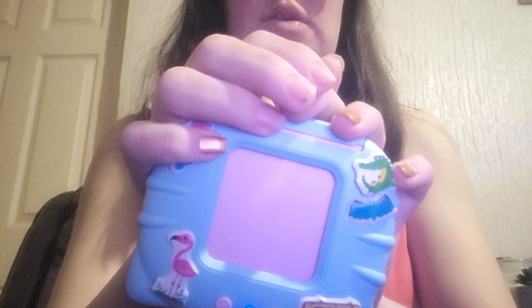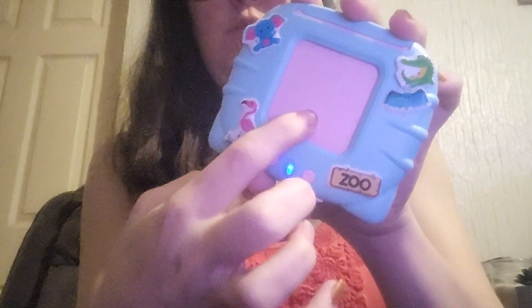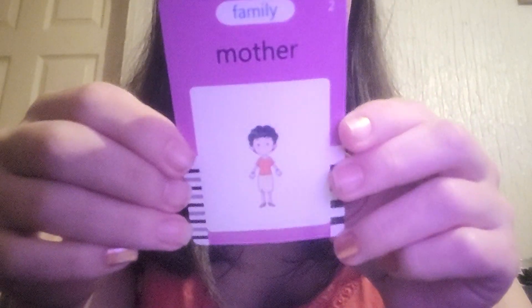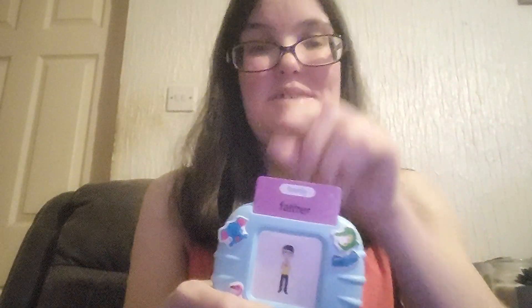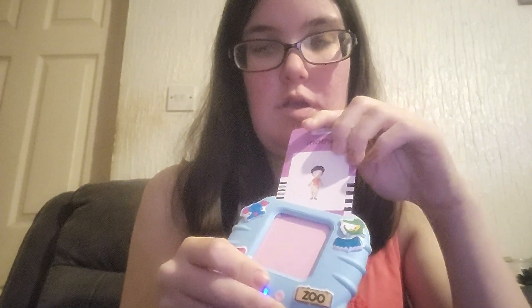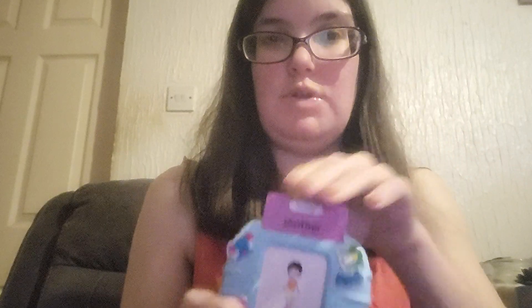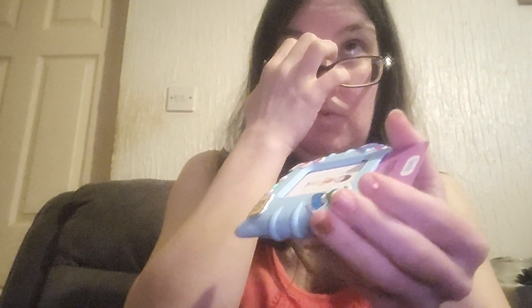Inside the device there is an up arrow, a down arrow, and a line in the middle. What you do is take a card and insert it. Let me demonstrate — please insert the card again. Father. See? It's brilliant, isn't it? Mother. The animal cards — when I get to the animal cards I will insert one to show you. It does the animal sounds as well. I think it does sounds for the vehicle cards too.